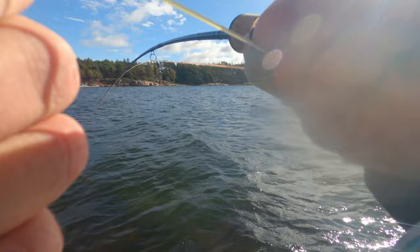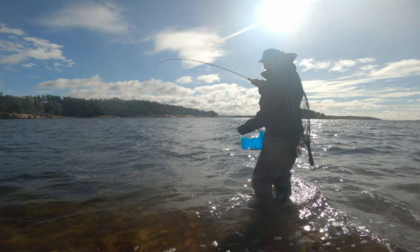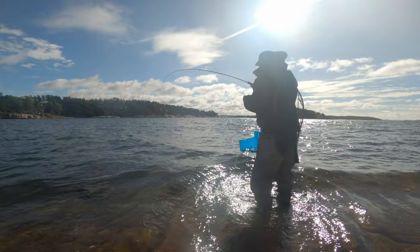This is a nice one. Just hammered the live shrimp, and that's because of the movement of the shrimp. This is a big fish, guys. Oh, it's not tired.